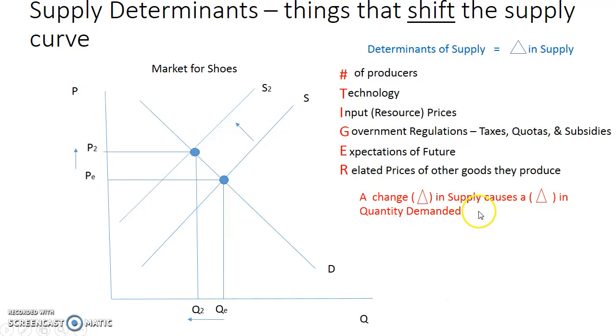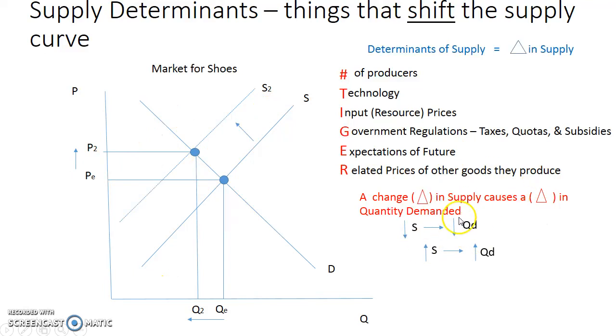A change in supply causes a change in quantity demanded. Because when you look at this graph here, when we talk about a change in quantity demanded, that's a movement along the demand curve. And what you can see here is that when supply decreased, you had an increase in the price, which causes this leftward movement along the demand curve, or a decrease in the quantity demanded. So when you're looking at the relationships here, you want to be able to see how the change of the quantity demanded goes in the same direction as the supply curve.